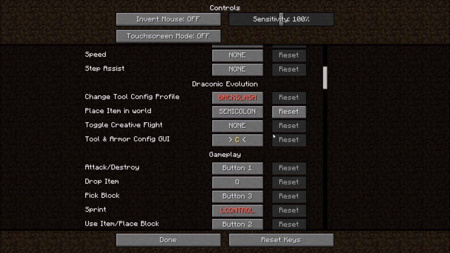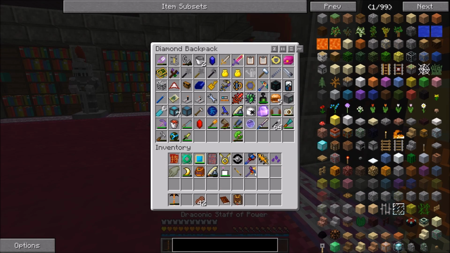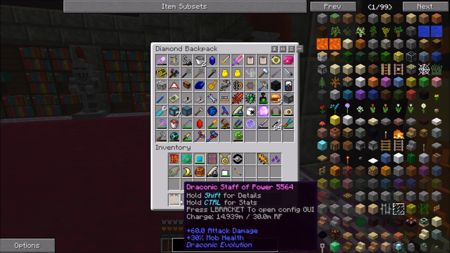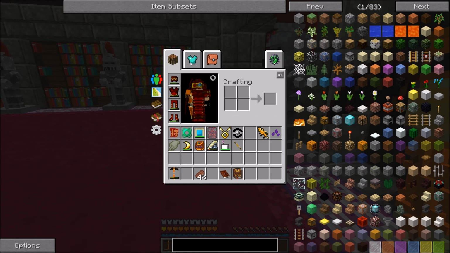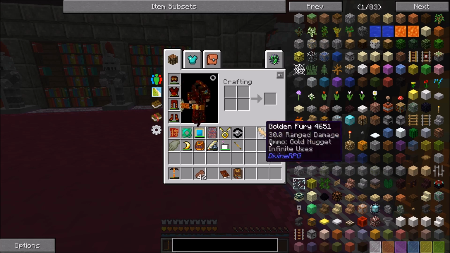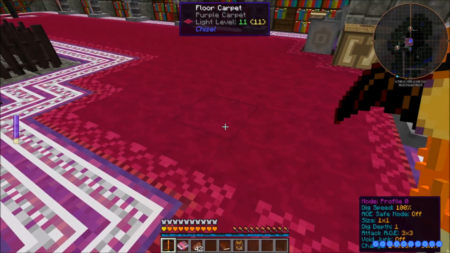Right here. I'm going to change this over. Left bracket. And the nice thing is now I can kind of toss like all this stuff. The sword. And just have the Staff of Power. I'd like to have the Staff of Power, the bow, and then of course the armor. And then we'd be pretty well set. Up until we get the Infinity Armor, which is a long time from now. So, alright, there's our Soulbound book.